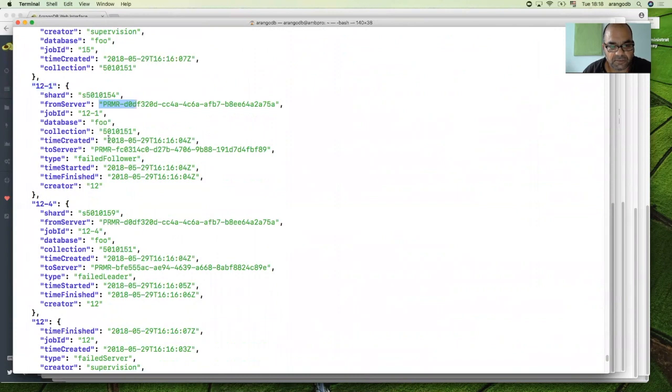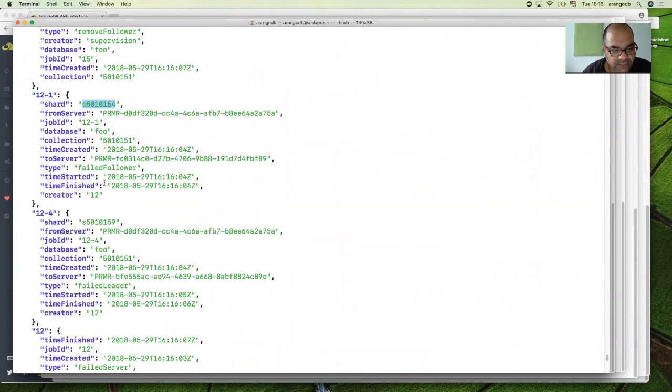This DB server was replaced with this DB server following this shard here. And let's look a little further. We should also have failed leaders. For example, this one, where this shard has a new leader now. The new leader is this one. We started with a DB server that just failed.